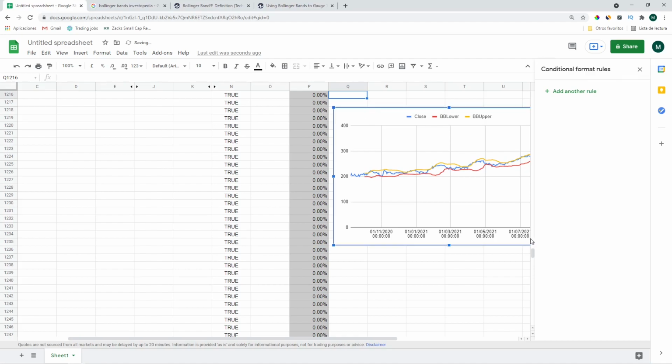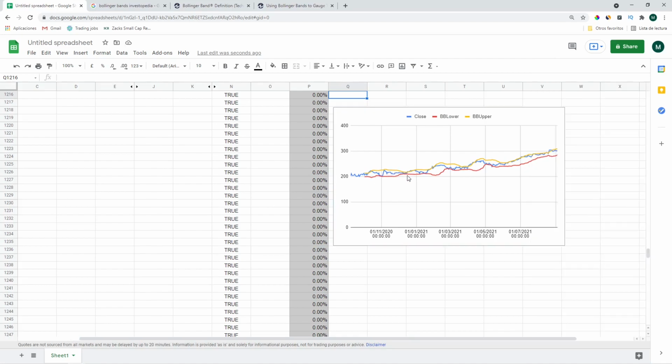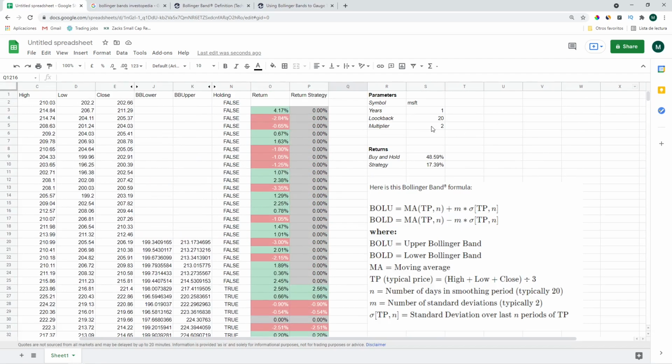Here's the chart. You can see that now the Bollinger Bands are pretty close to each other, but if we increase the multiplier here from 2 standard deviations to, I don't know, let's exaggerate everything and set it to 10, you'll see that the strategy does not work, does not have a return, because over the entire period, the closing price never crosses 10 times the standard deviation over the 20 previous periods.